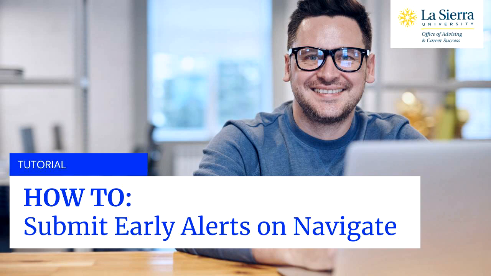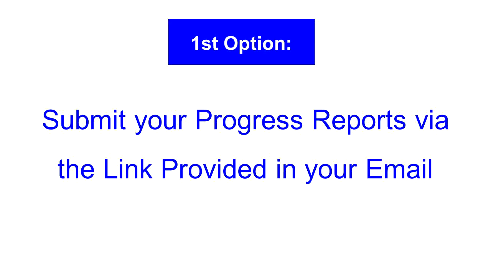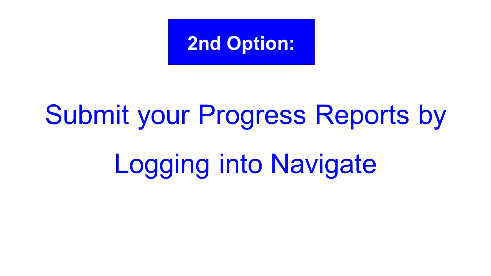Welcome. In today's tutorial, I'm going to demonstrate how you can submit your early alert progress reports using two different methods. The first method is to respond via the link in the email that you will receive, and the second method is to respond by logging into your Navigate account.